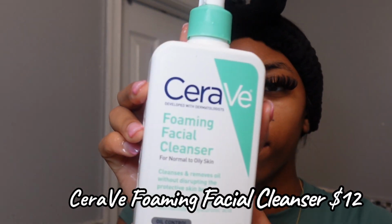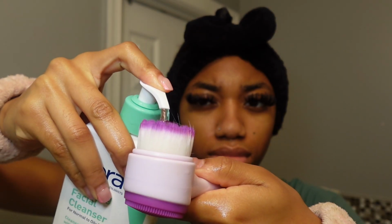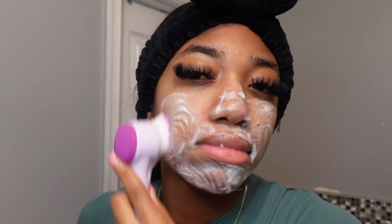So after cleansing the first time, I go ahead and double cleanse with my CeraVe Foaming Facial Cleanser. And I just started using this, but it's starting to really take away some little spots y'all can see on my face. And I really enjoy it. As y'all can see here, it foams so much. It was just all up in my mouth. That's why I was making these faces. Excuse me. I went ahead and grabbed my towel because it just started dripping all over my shirt for some reason. And I didn't like that, so I went ahead and covered it.